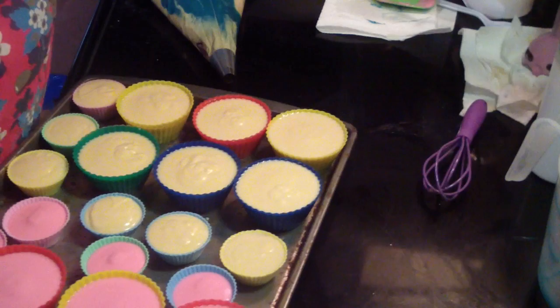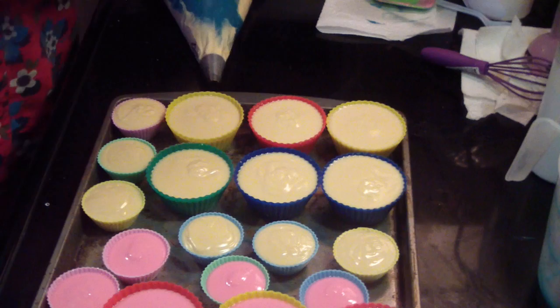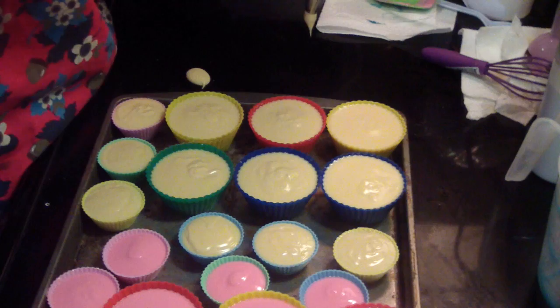Okay. Yeah. The white is a little bit thinner.